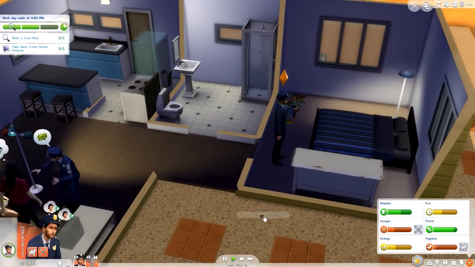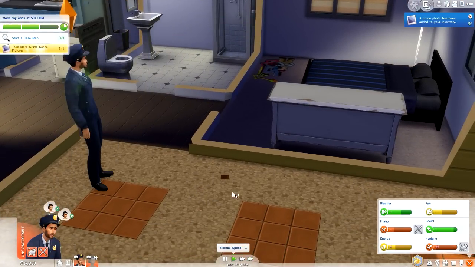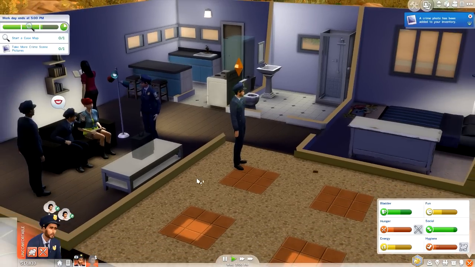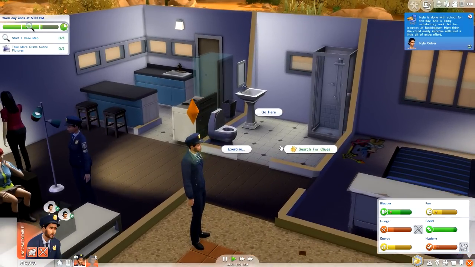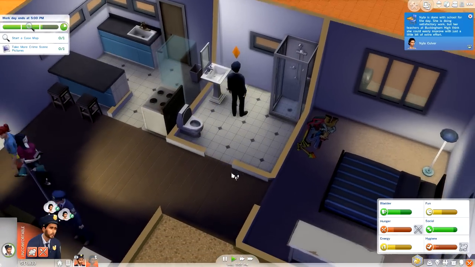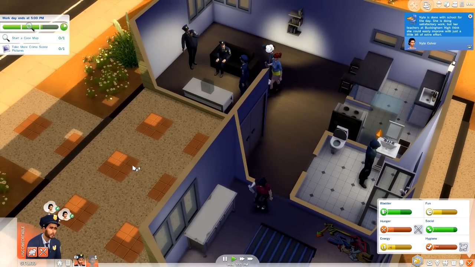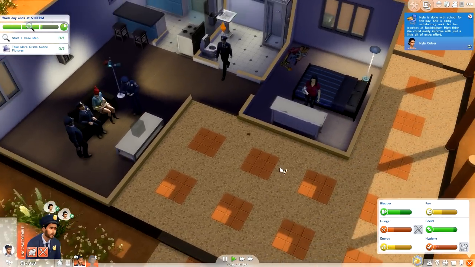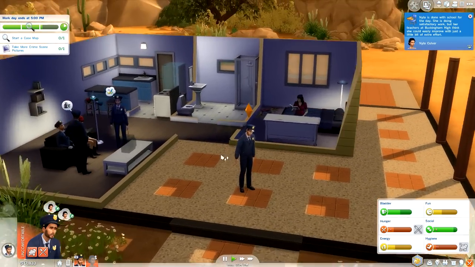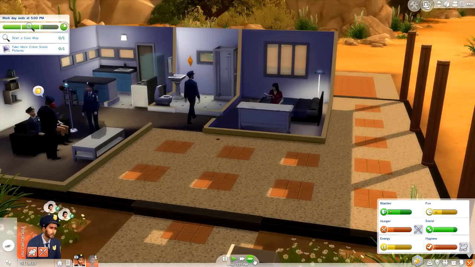Oop, I see something. Let's go ahead and take an evidence picture. We have actually found another piece of evidence. Oh, we're not done. Okay, so let's go to the bathroom and search for clues as well. Do we see anything? I don't think we do. Let's go outside and search for clues then. Oh, there's another one. That one's brand new. Okay, so let's do that. I don't see anything there either.